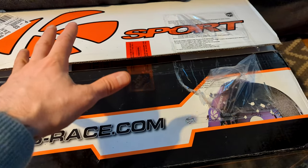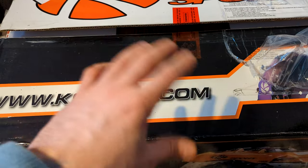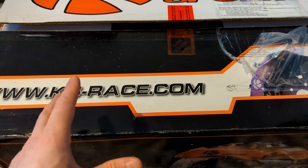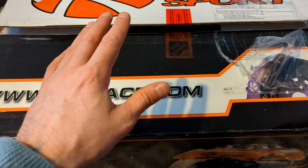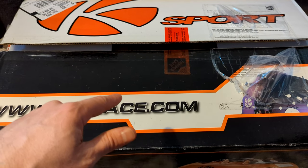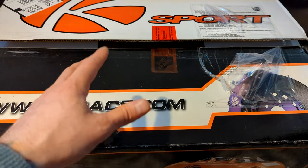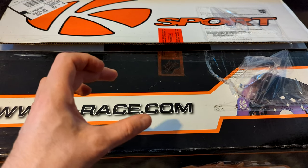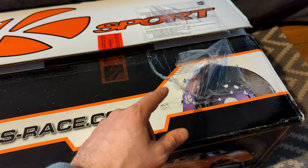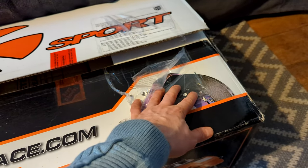This is K-Sport — they do these big brake kits for loads of different cars and they size them based on wheel sizes. This is the six-pot big brake kit for the Nissan Pulsar GTIR. I did some research and you can get a whole range of kits for this car — Wilwood, K-Sport, there are quite a lot. Wilwood on the forums is not well regarded; the rotors are actually really quite small in diameter, and surface area really matters when braking, as does the number of pistons on the caliper, because caliper size directly relates to rotor diameter.